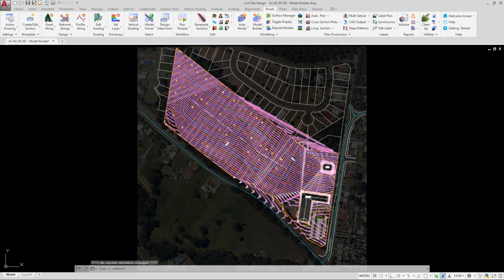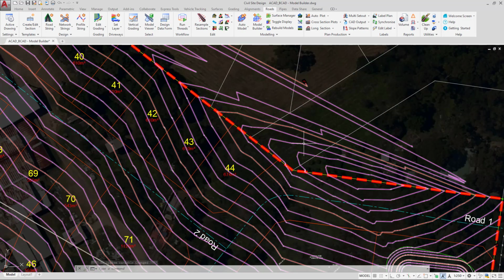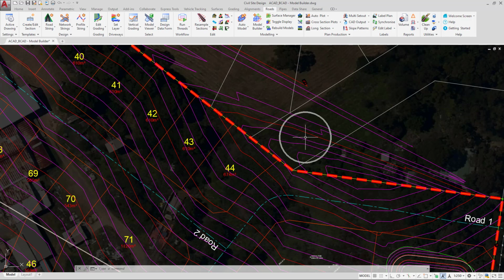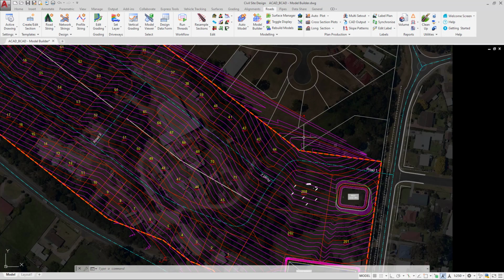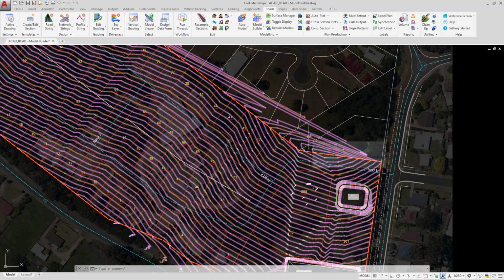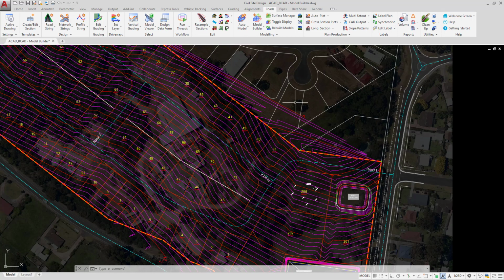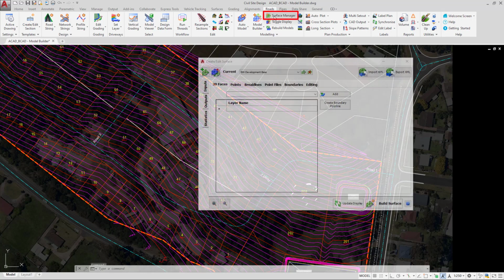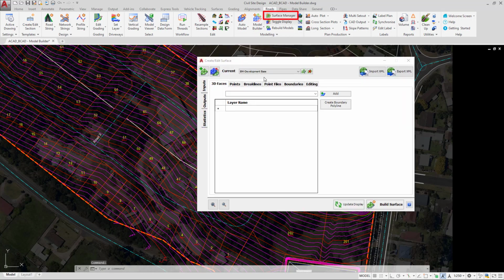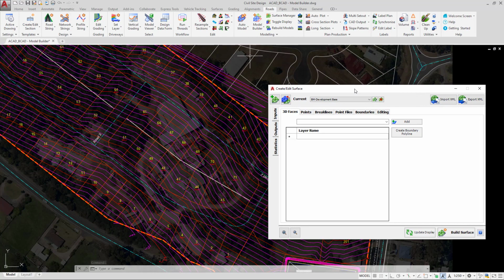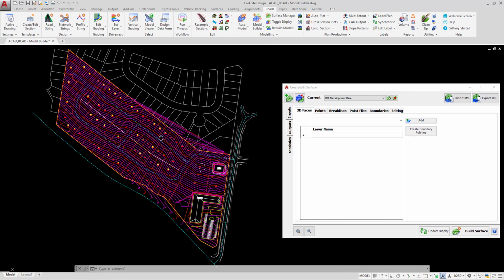One thing that we would immediately need to rectify is the fact that the contours for this particular model are going outside of our site boundary. Because Model Builder models are generated from other models, we're actually able to go in and make some edits to them. So what we're going to do is actually apply a boundary to this particular model to restrict the contours, stop them from going outside the site. So to do this, we're going to go to the Surface Manager, and in there, we're just going to park the Surface Manager to one side and then move the model over to the other side so we can see what's going on.